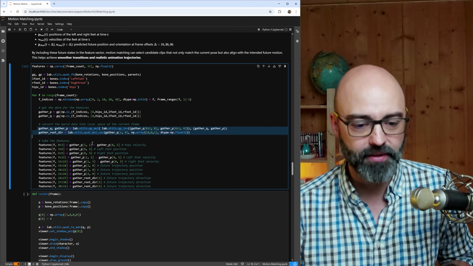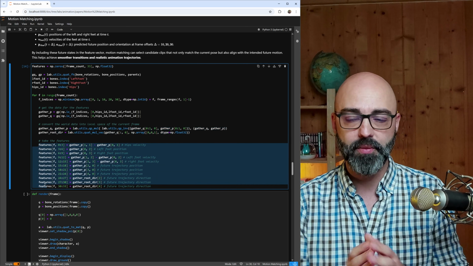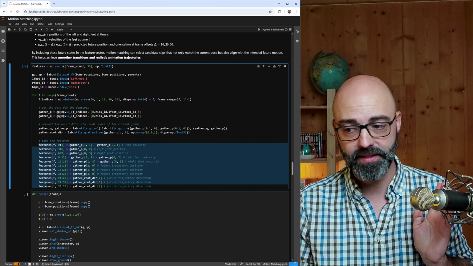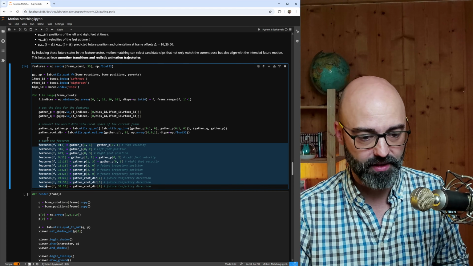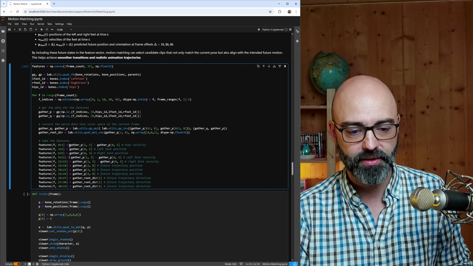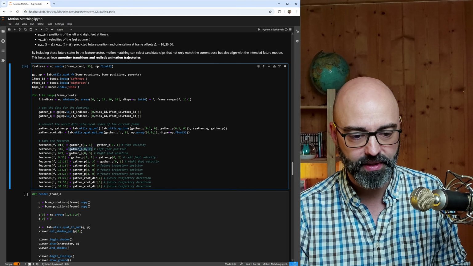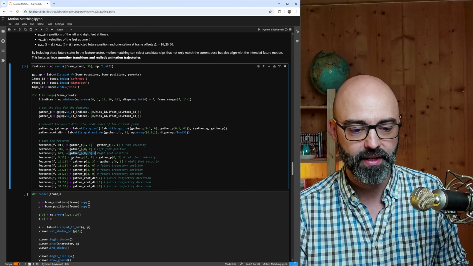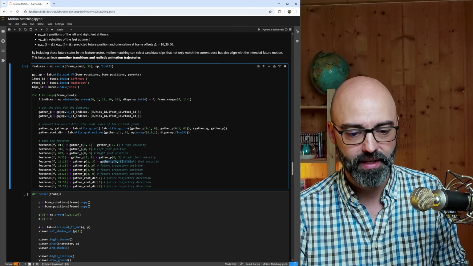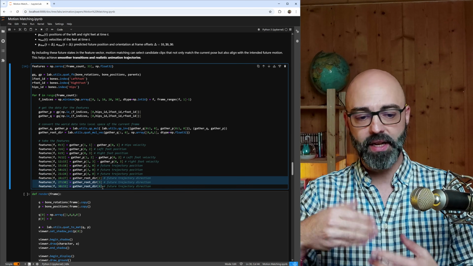And when you have that, you could start to build your feature vector, and that will be a big flat features. You know, I will have the velocity of my hips, the position of my left foot, position of my right foot, velocity of the feet, and then the future positions and the future orientations. And I do that for every frame.